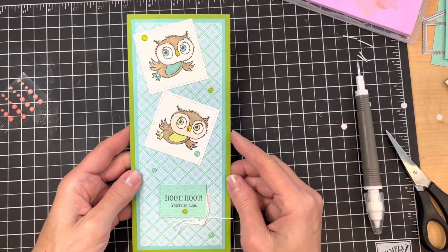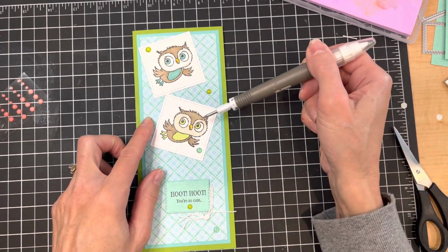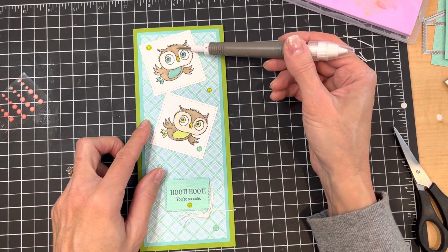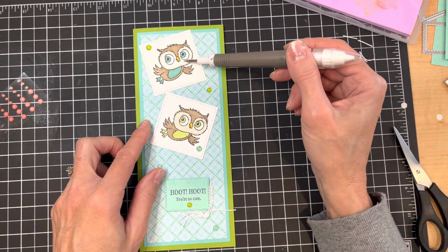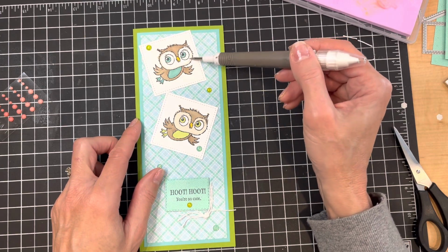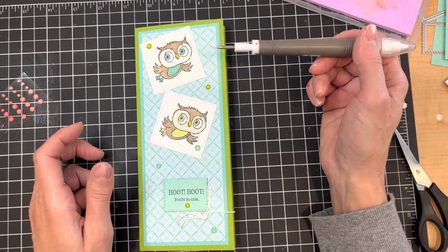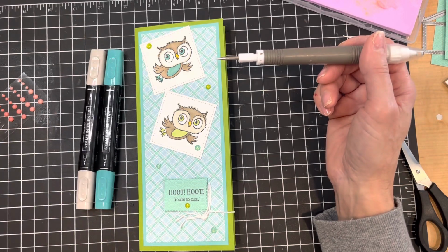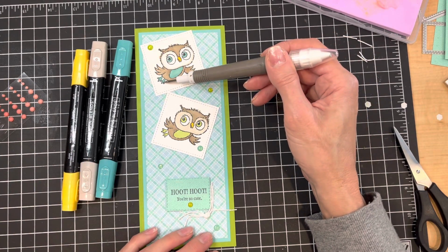So on this one, you can see it is identical in how it was put together, but I did stamp my 2 owls in Memento black ink. Then I colored them. On this owl, I used crumb cake, and I used the dark, and then I just put a tiny bit of crumb cake light around the face. I wanted to leave this owl's face white, but I also didn't want it to look like I had forgotten to color it. So just by adding a hint of color does make it look finished.